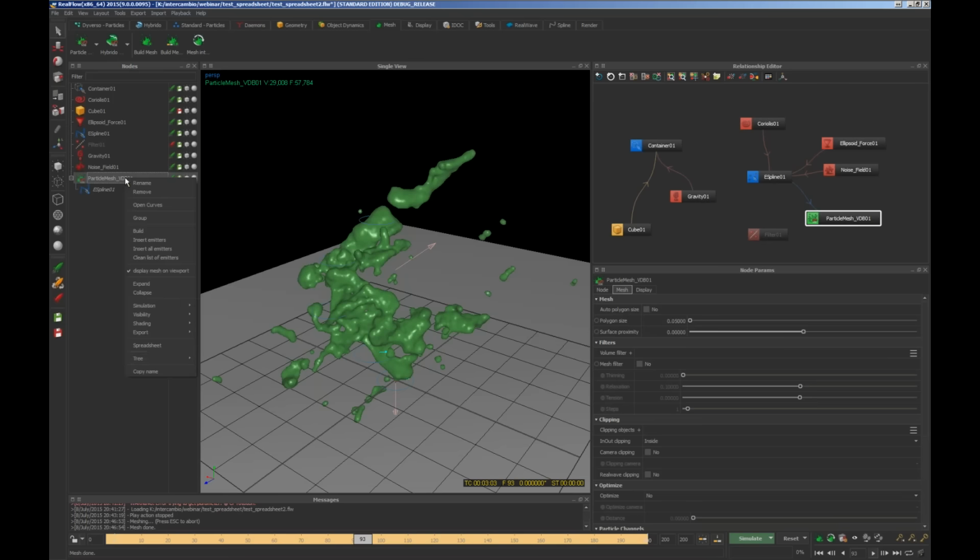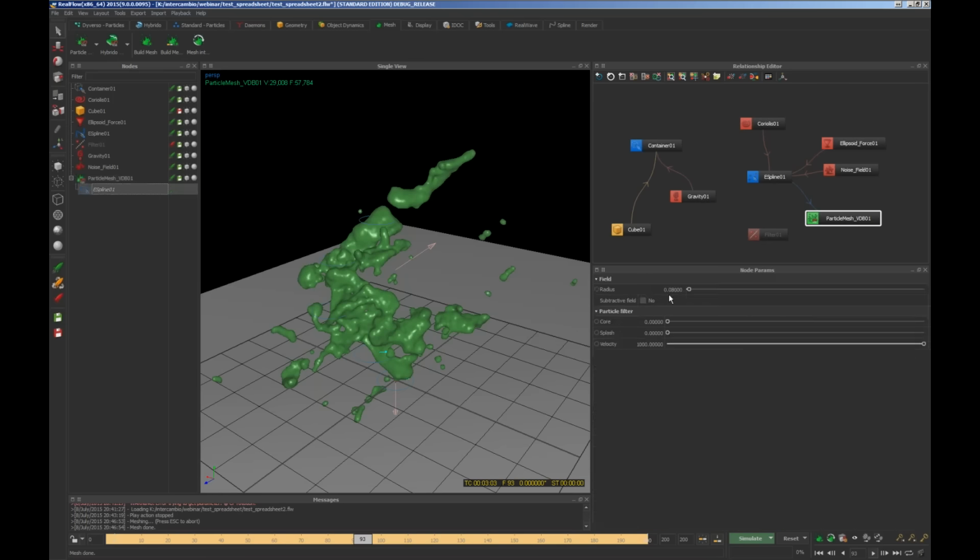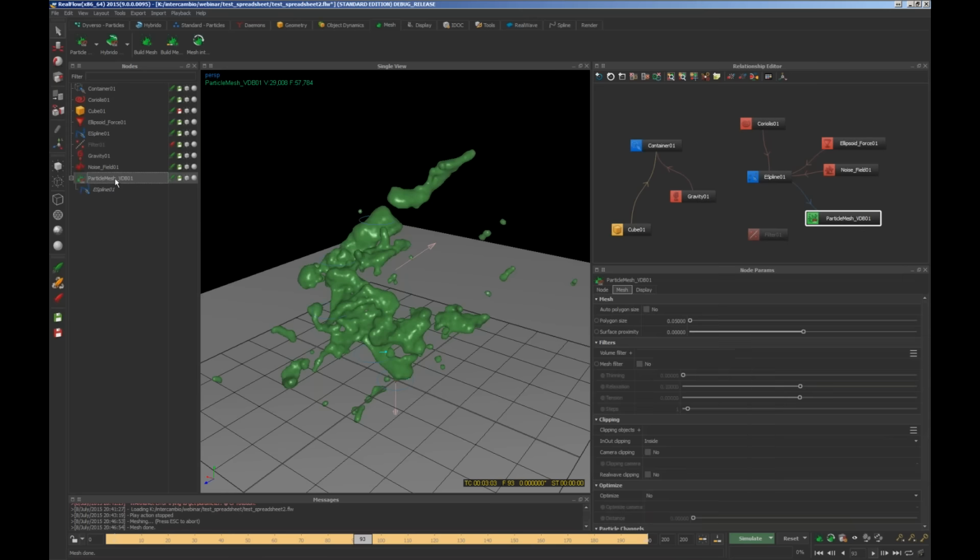So I'm going to copy this name, select splines, and set an expression with equal and polygon size, for example 1.51. Now I have the value parented to the polygon size parameter.